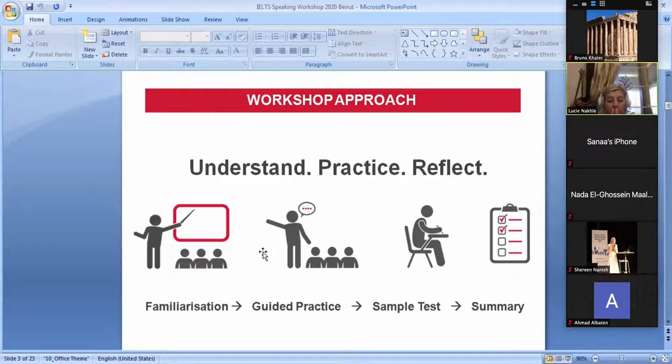Okay. So today we're going to familiarize ourselves with the speaking test. We're going to do some exercises to improve fluency and to highlight and emphasize the importance of synonyms, grammar, and all the criteria that are used by the examiner to grade your speaking. Towards the end, I'm going to give a few minutes to do some sampling. I'm going to pick and choose, as much as time will allow, to do some sample tests, asking you questions as if it's a mock test. Okay?